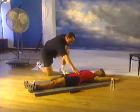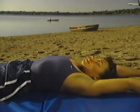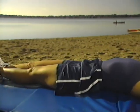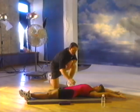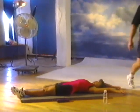And again. Stretches just make you feel so good after the workout. It's a great time to do it. You warmed up. You did the warm-up, cardio, strength. It's a great time to do the stretching right now. It's going to be very effective. Relax. And one more. Hold that. Breathe in and out, relax. So let's do one more rep.